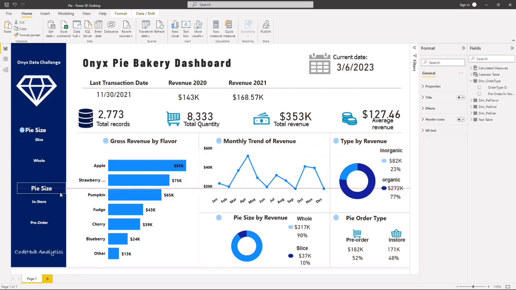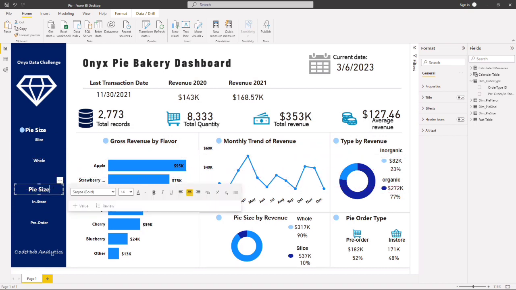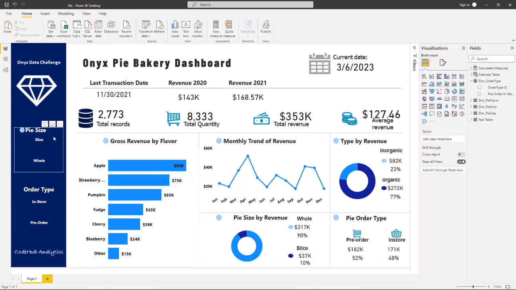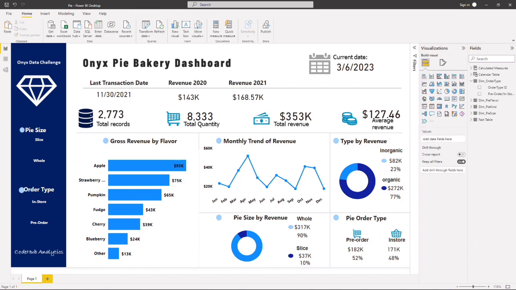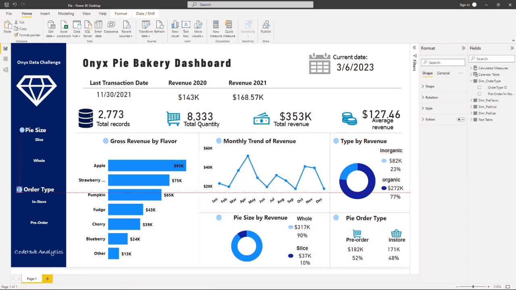Instead of doing this over again, just save your time. Rename to order type. Very good, guys. So then you can also copy this here and bring it here. Nice. Now you can see that our dashboard is looking pretty nice.